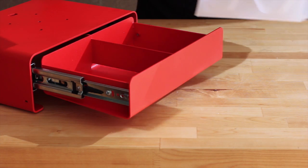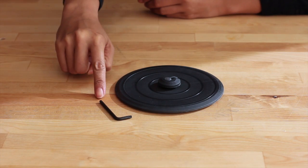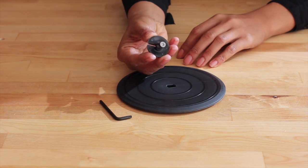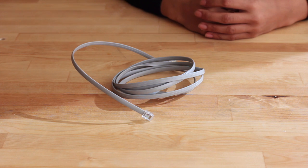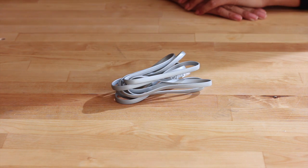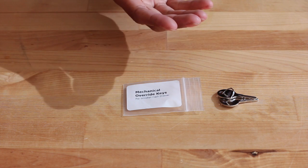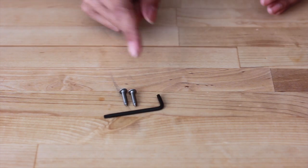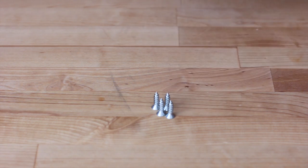Each WindFall cache drawer houses 2 removable WindFall tills, pivot table for WindFall cache drawer, assembly tool, and assembly screw. Drawer kick cable for Star receipt printers. Drawer kick cable for Epson receipt printers. Manual override keys. You won't use these often, but keep them in a safe place. Countertop mounting screws and key. Under counter mounting screws.